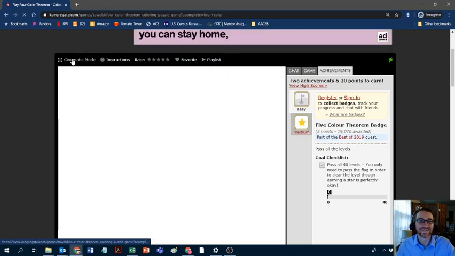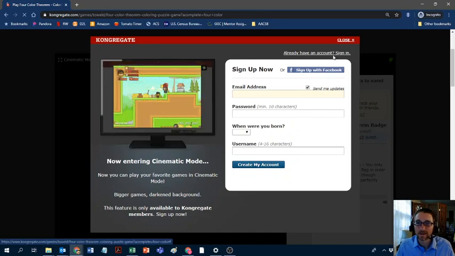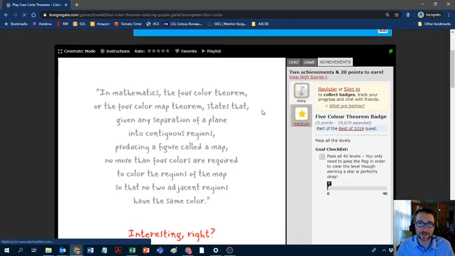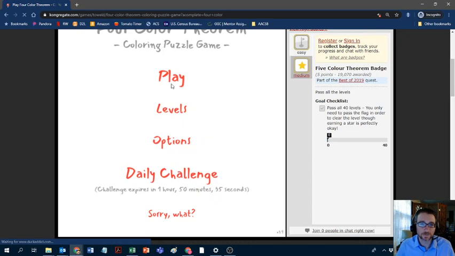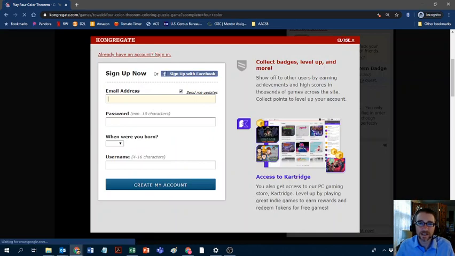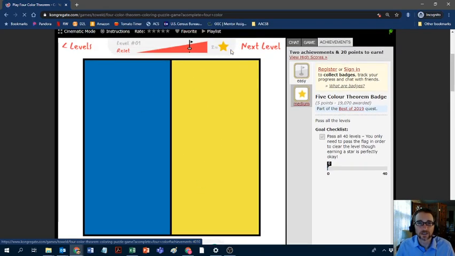Okay, let's move on. Four color theorem, cinematic mode. I want to close this because I already have an account. Oh, you can't yet. Whatever. I can't do cinematic mode without that. That's fine. Beat it the old fashioned way. Play. Level 1. Don't want to sign in. Go. Done. Success. 1 star. 2 stars. Next level.